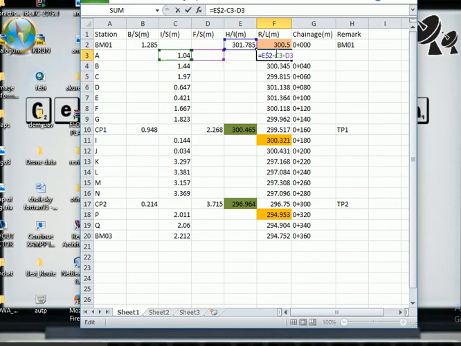And you have minus. That means you subtract from either your intersight or your foresight. That's why you have C3 minus D3, because you can't have both at the same time.